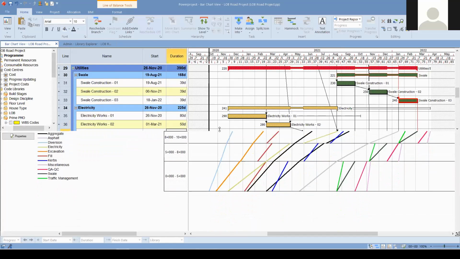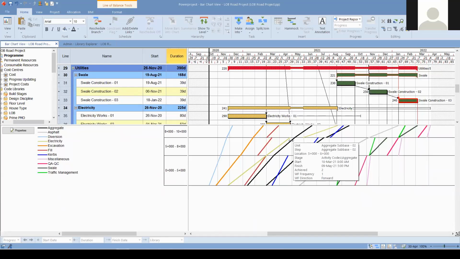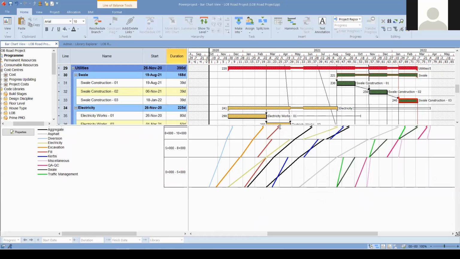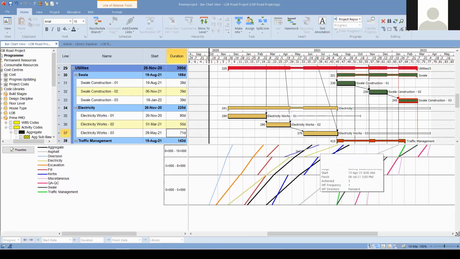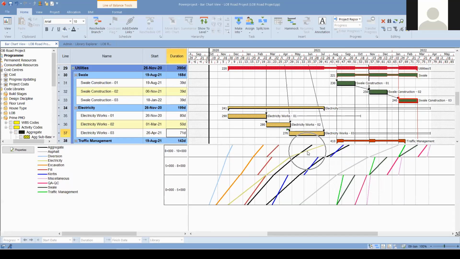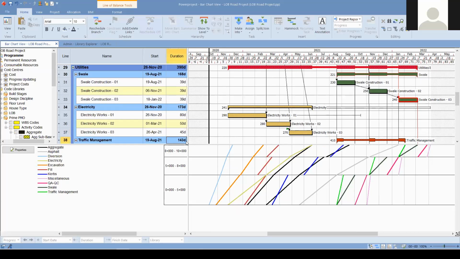What is going to happen is that it will not affect any aggregate sub-base activity anymore, so it can flow with this approach. After that, we can make sure that these electrical works will be here. And then again, if we are able to increase our equipment and resources to, for instance, 42 days, it is not going to be any issue about aggregate sub-base.